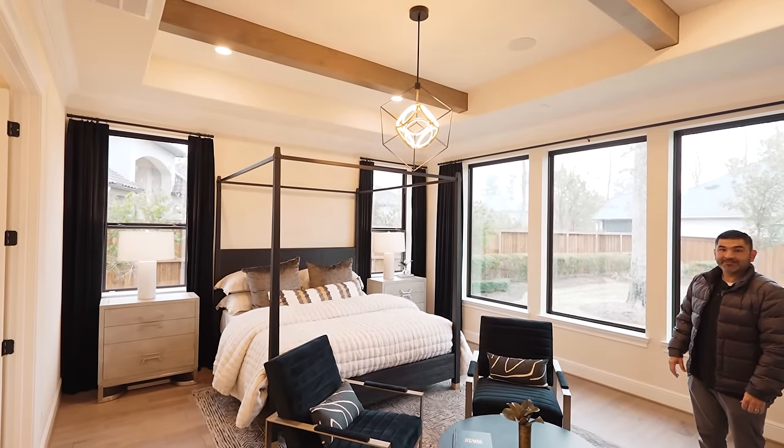Another bedroom with a custom bath, a really good-sized walk-in closet, and a custom tile shower — you can see just how big this room is up here. Across the way you've got another bedroom, and even the ceiling height up here is impressive — it feels like a big open space. Full walk-in closet, beautiful bedroom, big closet and full bed. There's one more bedroom over here with a closet, and a shared bathroom just outside.